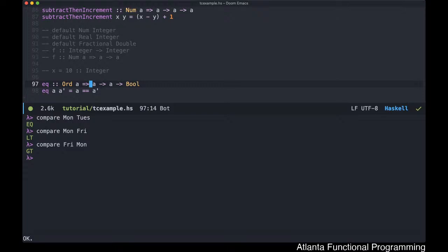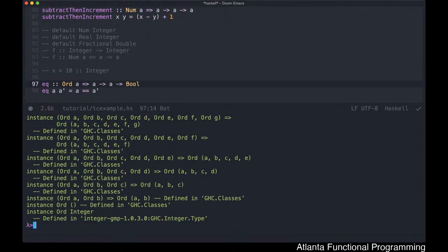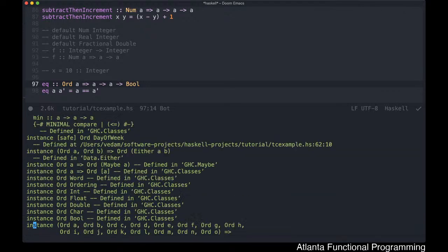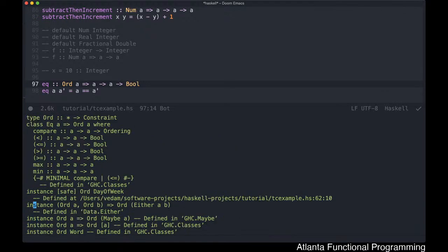Well, remember when we covered the Ord interface, we know that the Ord interface itself has a type class constraint before it can be instantiated, and that is the fact that whatever type is passed in must implement the Eq type class interface.